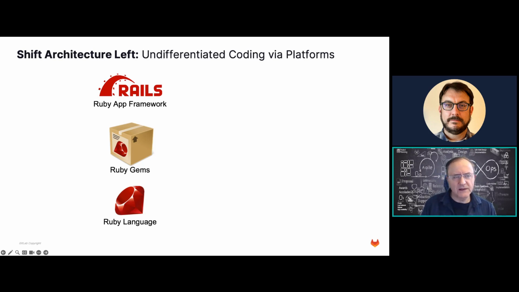We're going to start storing some state data. When you take a platform approach, you'd start at the top of the stack and you'd say, is there anything that handles a reasonable amount of database functionality already built into this top level? No, there isn't. Do we have a set of Ruby gems that allow us database functionality so we don't have to write and maintain that? So we're really offloading that undifferentiated coding to a platform aspect of this language stack.